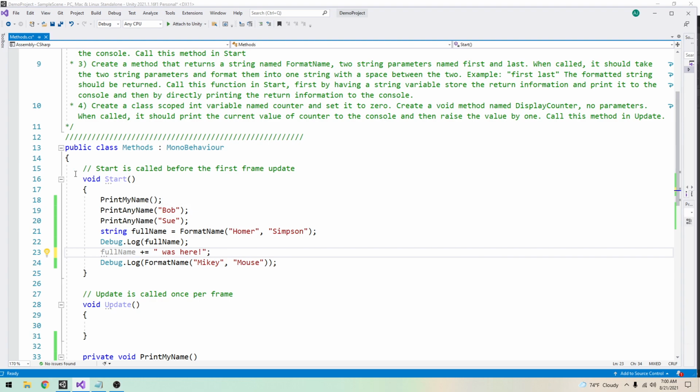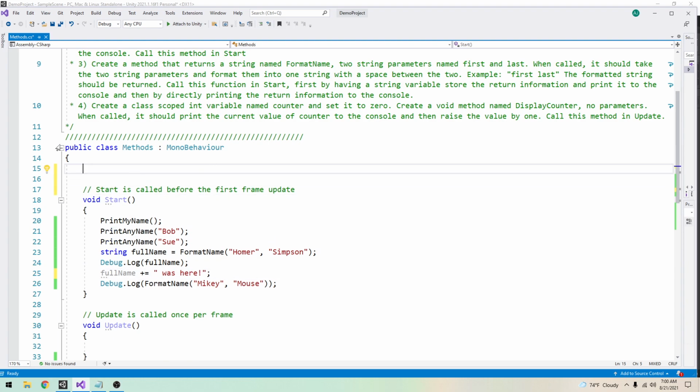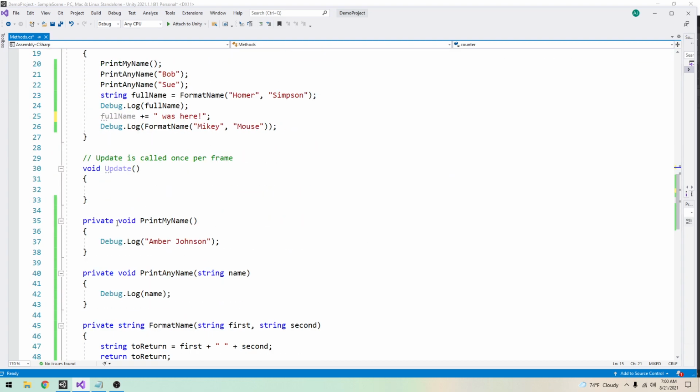So class scoped variable means we're going to put it up here before our methods, but inside this first curly brace. So it's just an int variable named counter, so int counter, and we're going to set that equal to 0. We'll make our new method here. I'm just going to put it above print my name.